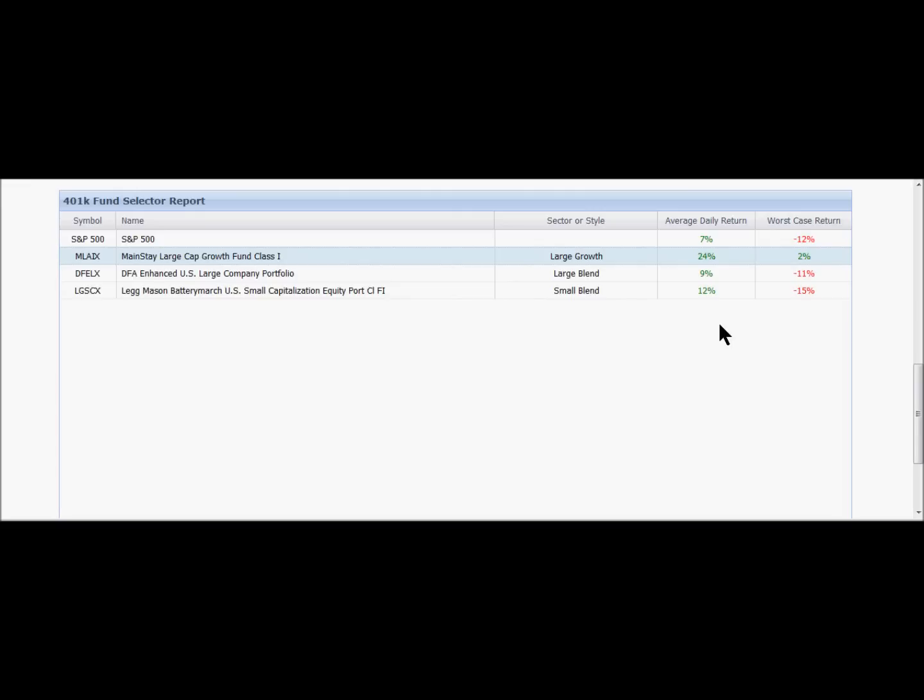FundReveal calculations are updated daily, so you can monitor the decision-making capability of funds in your 401k list regularly, say every month or quarter. Then on a regular basis, say once a quarter, you can wean out funds that start misbehaving and get funds that show good behavior. This discipline is very important.